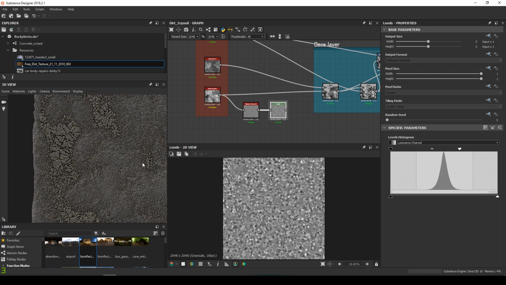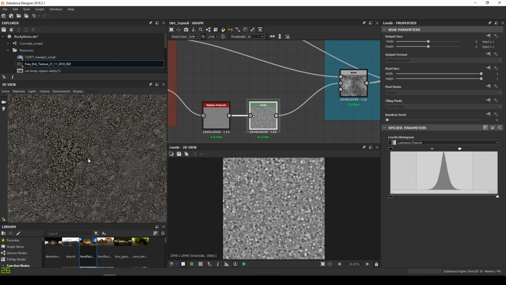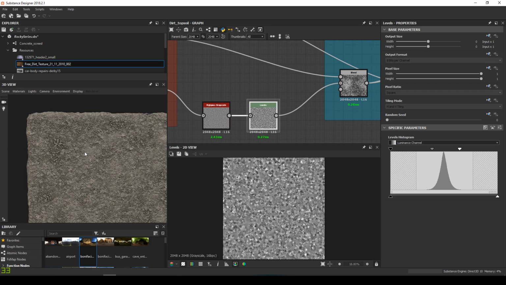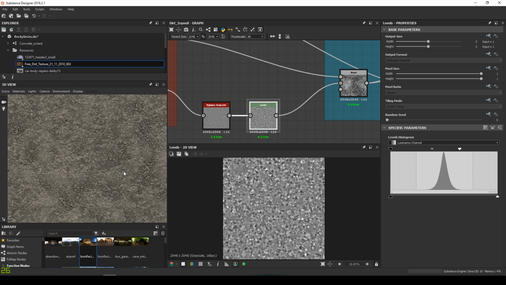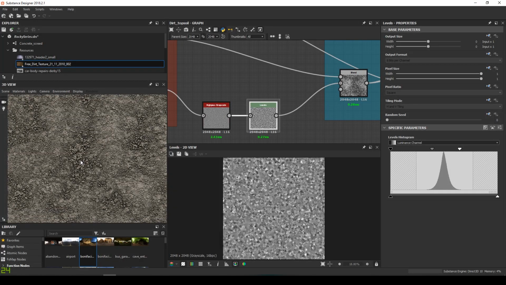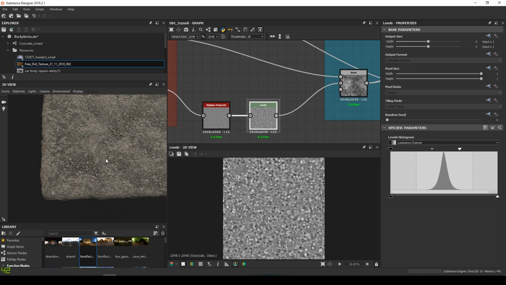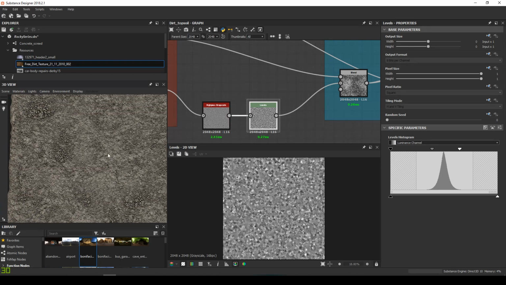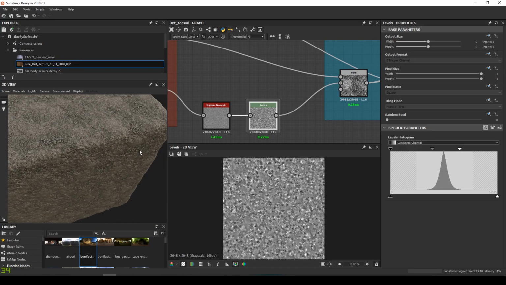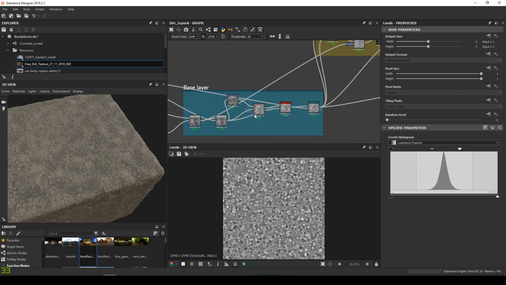Okay, it's close. So, it's fine this way. The two main layers are done and combined, and we already made a nice graph optimization. Right now it's a nice and calm topsoil, but we need more complexity before moving on to the color pass. It's time for the cracks, ladies and gentlemen.